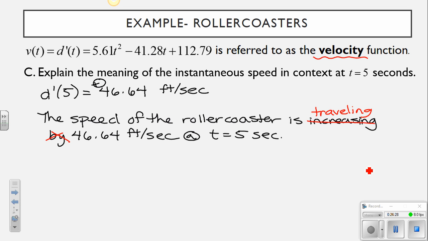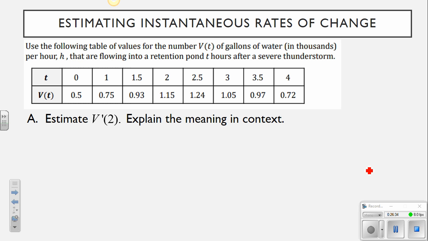Now, I want you to look at the next example. Notice what you're given in the second example there. A table. Do you guys see that? Oftentimes on the AP exam, you're going to be asked to estimate, especially on the calculator portions of the test, what the velocity would be at a moment given a table. So they may not give you a complicated function like I gave you, correct? So what they give you is this table.